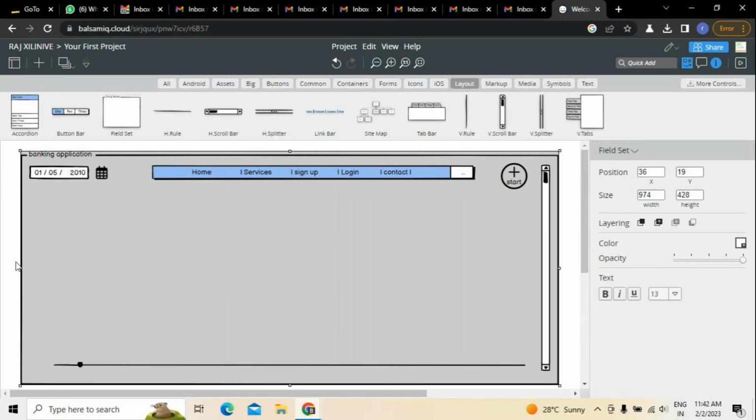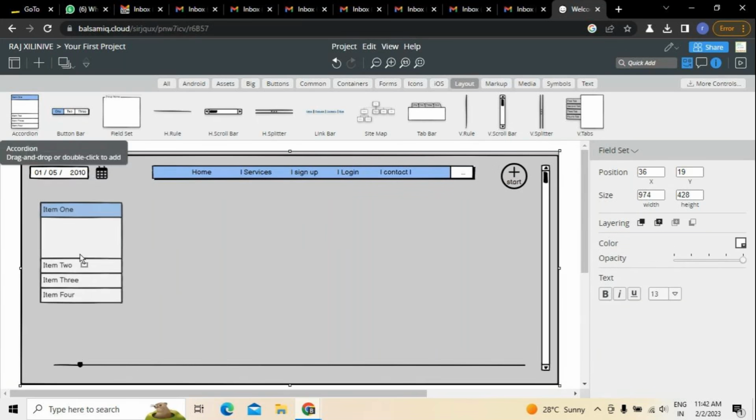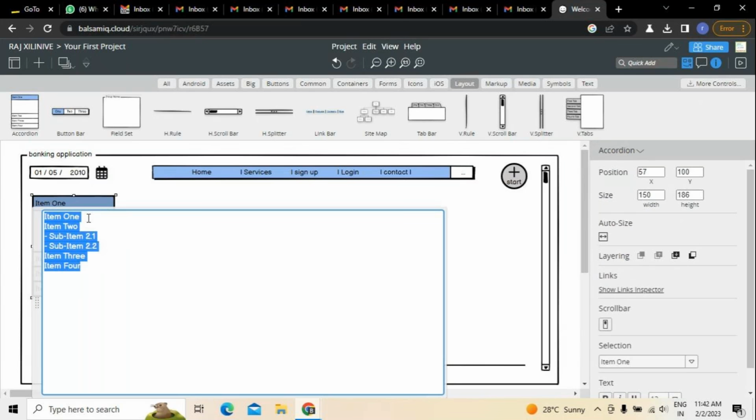At the same time, if you want to create any kind of accordions, for example, if you want to write down items, whatever related items can be mentioned here. For example, let's say current services.